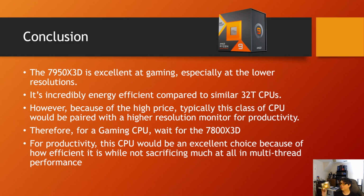Yes, you can turn a 7950X3D into a single CCD 7800X3D by disabling one of the CCDs, but I personally would never do that. Why would you spend a whole lot more money on this just to turn off half of the cores? To me, that doesn't make any sense. Likewise with the 13900K, I would never buy this just to turn off all 16 E cores just to game with it. Why would I spend money on this when I could just buy a 13700K for much less, and get essentially the same gaming performance?